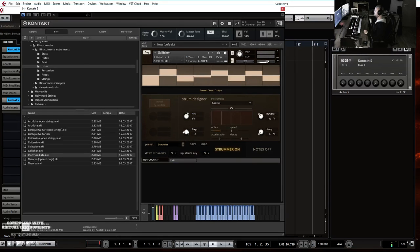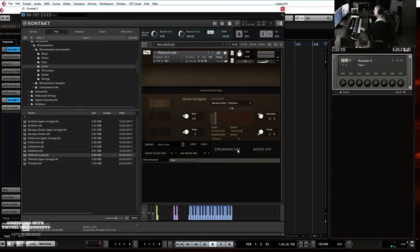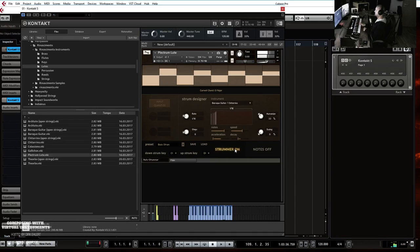Plectrum lute, I assume, the same as the lute, just played with a plectrum. Works better with the auto strummer. Let's check that out. Not entirely realistic, but in the background, I think this can work pretty good.